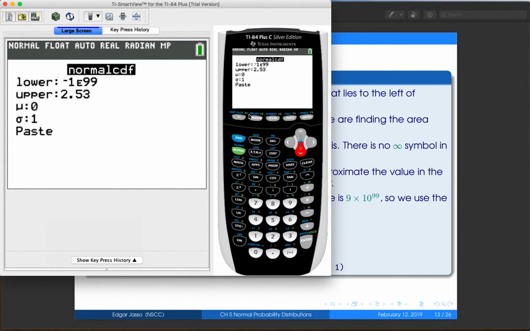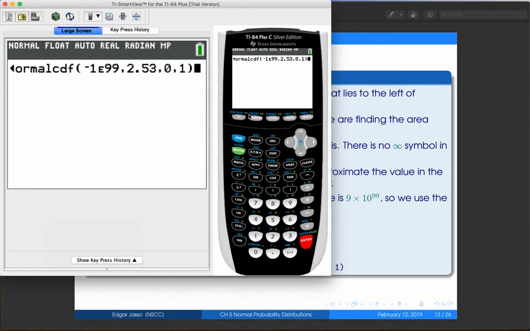So I can change that, right? It doesn't have to be the standard normal curve. I can type a different mean and different standard deviation. But right now we're in section 5.1, so let's leave it like that. Now remember, if your calculator doesn't have a menu like this, I'm going to put the paste button. All this really does is fill in the command that I did, right? So it just copies it here, and this is the way you write it. So if I write here, for example, negative 99, it really doesn't matter. If I want you to see the whole thing.